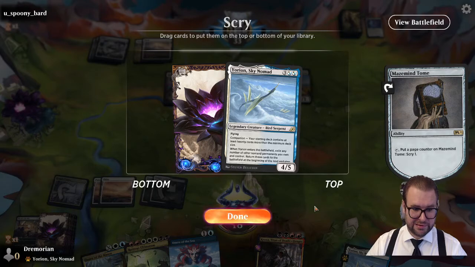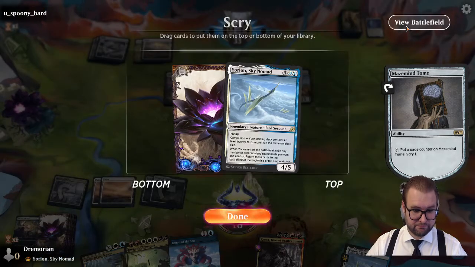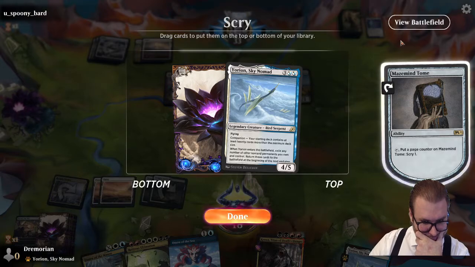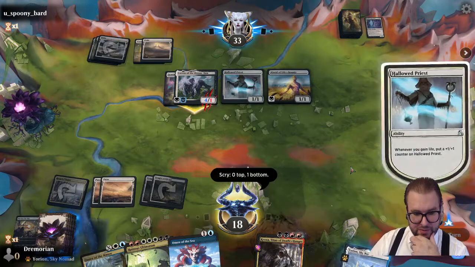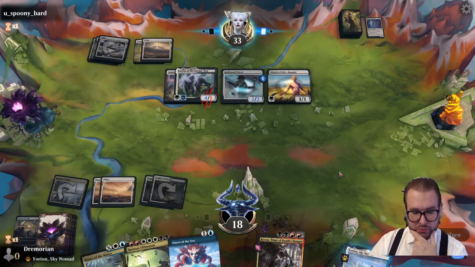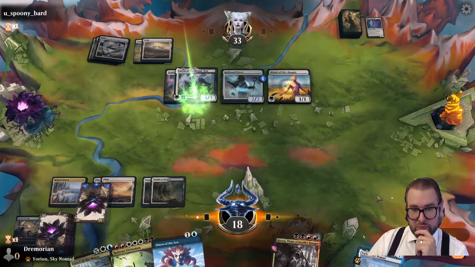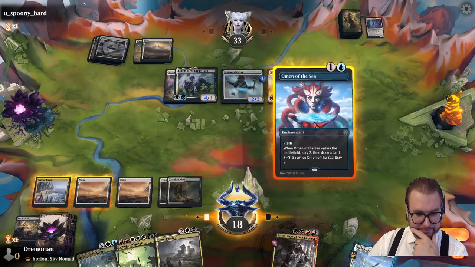Yorion. No, I'm gonna bottom that because we can always just bring him back anyways. Could be a mistake here, but we're either building up to our Ruinous or board wipe, or an Elspeth would be very nice. Doom, that's nice. Okay.